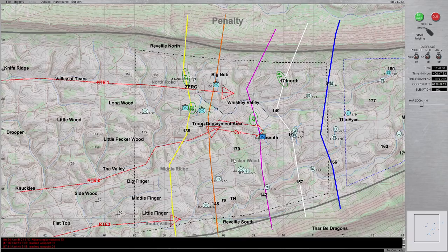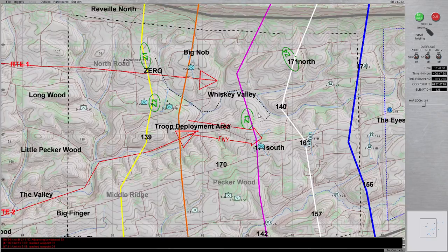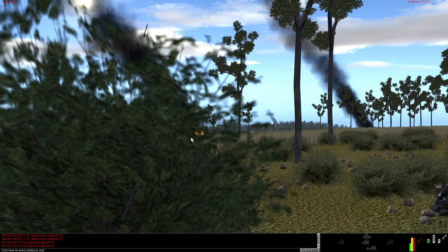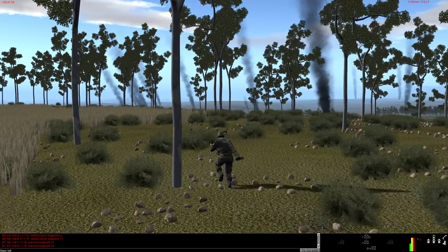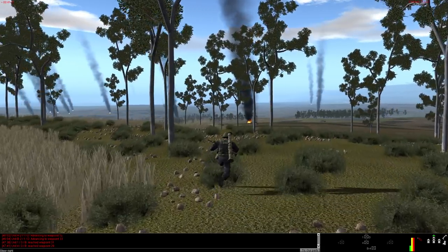Alright, I'm going to move back to Z4 in the north end, because there were some really good positions shooting south from there. And I don't know, I've lost contact with the stuff. They've been doing a pretty good job of taking out my infantry. Oh shit, homie, I didn't know your vehicle was that messed up.